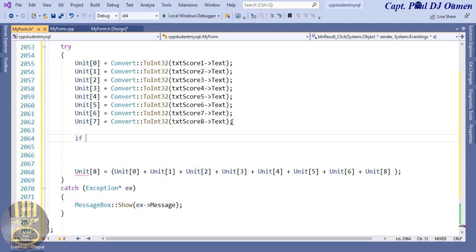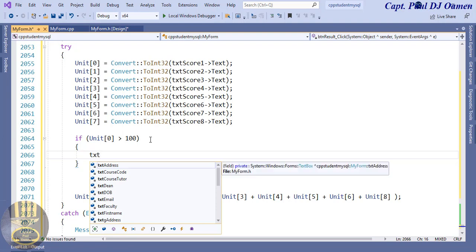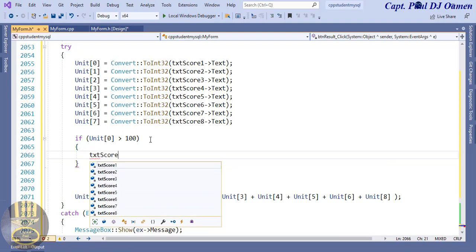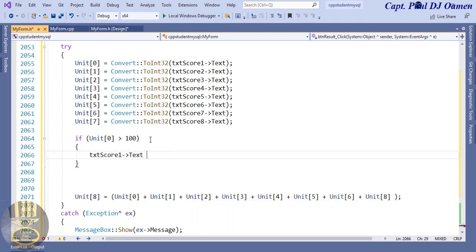If number 0 is greater than 100. Okay, if it's greater than 100, come down here, paste. In that case, we want score 1 dash text to default back to 0.